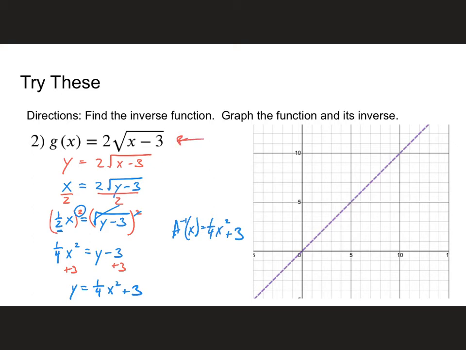This is the square root function that has been shifted to the right 3 units. Now, that's a little tricky. So I think it might be a good idea if I also think of a table of values for this function. I know, for example, when I plug in 3, I get 0. What's another nice number? 4. Let's see here. So 4 minus 3 is 1. The square root of 1 is 1, times 2 is 2. So I get to the point 4, 2.